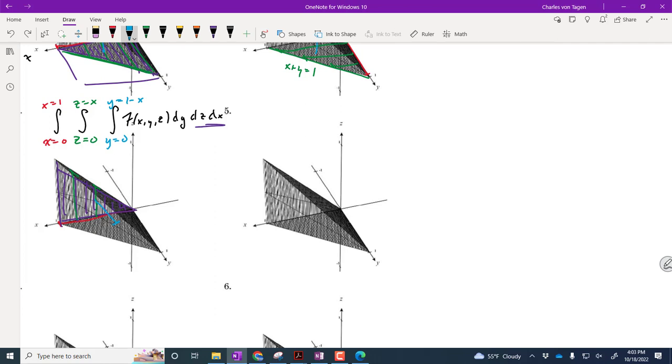Okay, so folks, changing the script here and doing the integral, just changing the domain plane, so we still have f of x, y, z, dy, then now this is dx, dz. That doesn't make things all that much more difficult. So notice specifically, even though I normally do these in this order, this is still going to be from y equals 0 to y equals 1 minus x. Okay.